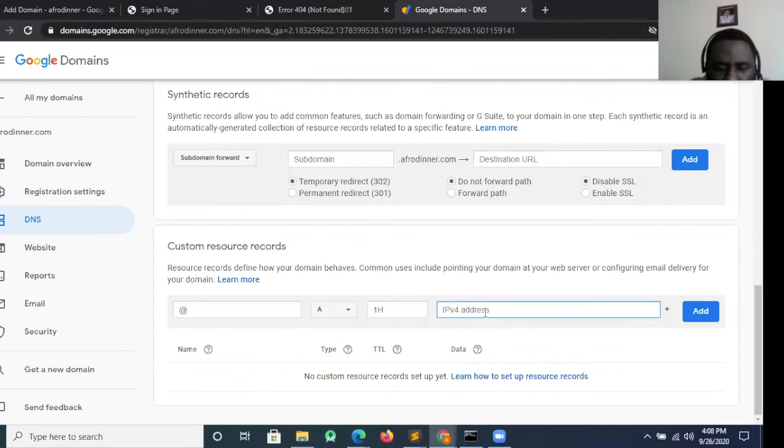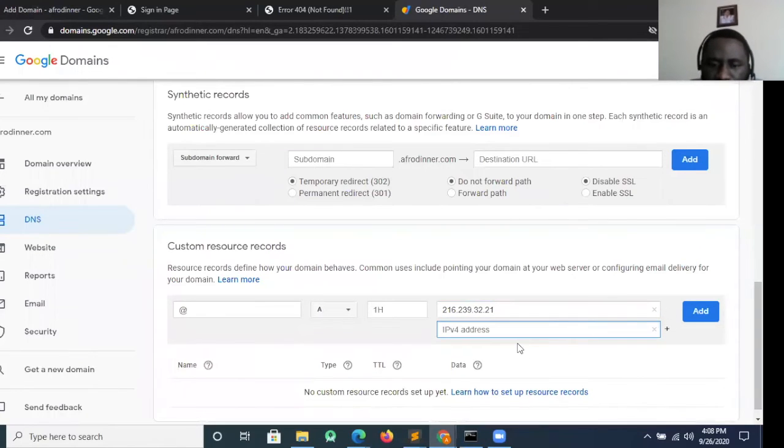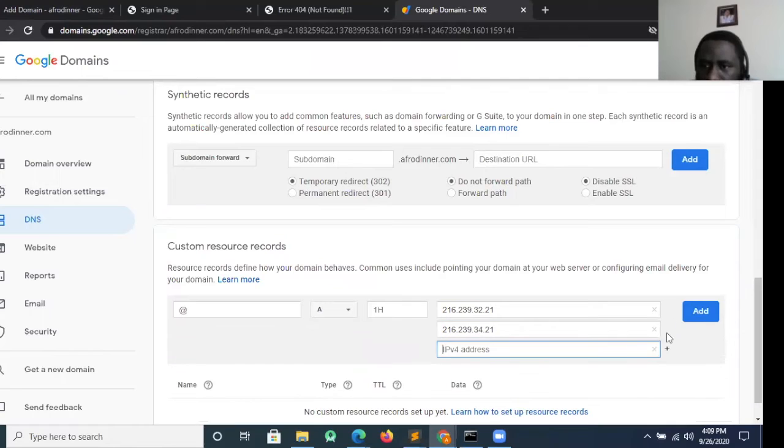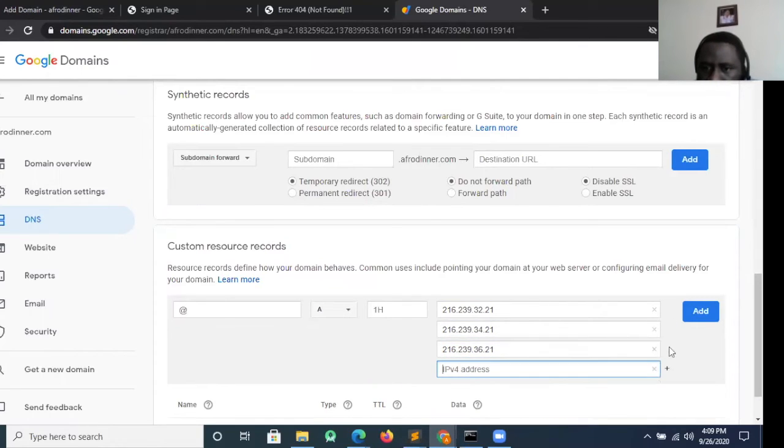So you put that in here, and this is an A record. Make sure A record is selected, and the alias is at here. And please do not click add, because if you click add, then it's going to go to the backend and populate. You don't want to do that right now. You want to put in all the information before you click add. So click on this plus right here, and then paste the same thing here. As I mentioned, increments of 2, so 4 here. Click on that again, put that in, increments of 2, so 6 here. Click on that again, and now you have 8. So there are 4 records in total. Now you can click on add.